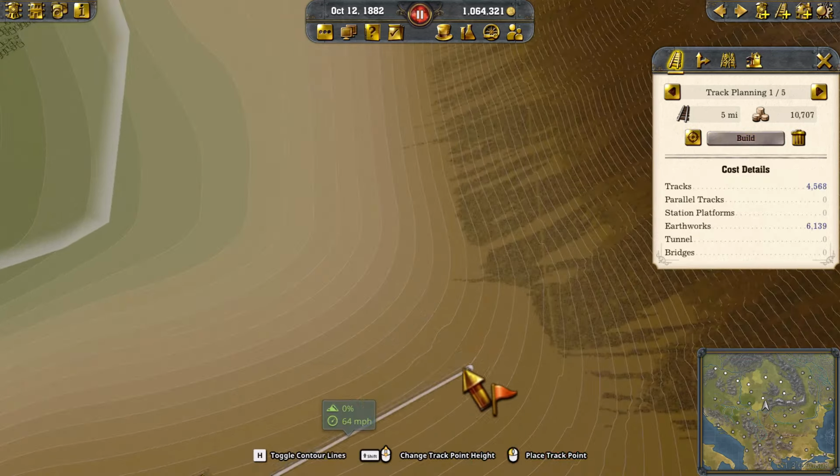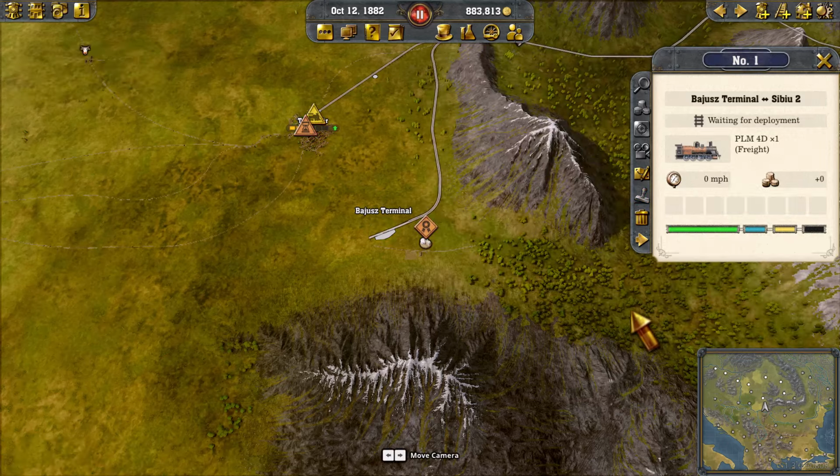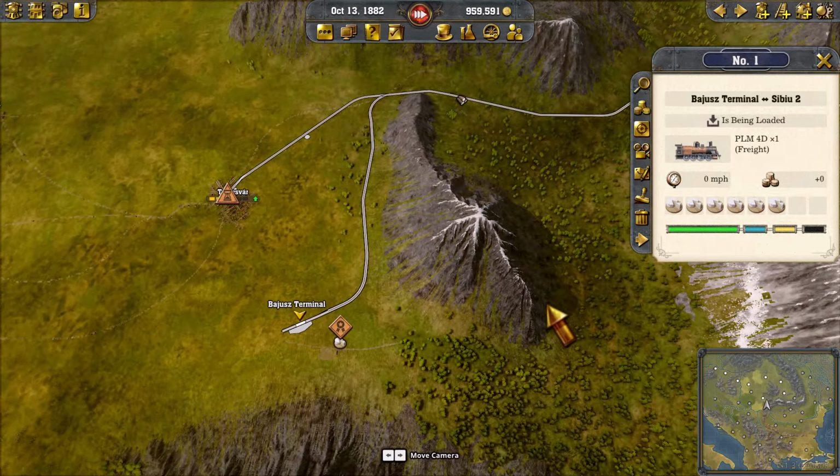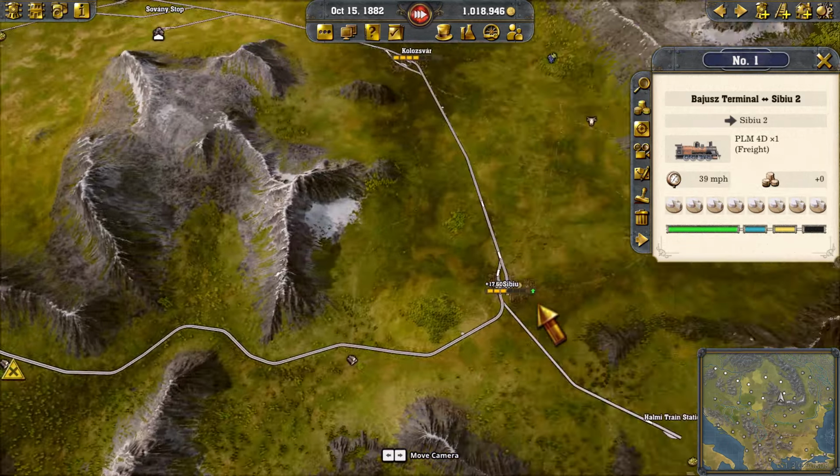I'm not sure how I missed that cheese the first time. So here to here, run full freight, PLM, go, and they'll get us a nice bonus, make us some money, and help Sib grow faster. Nice.